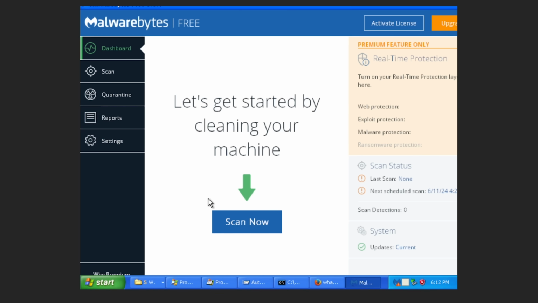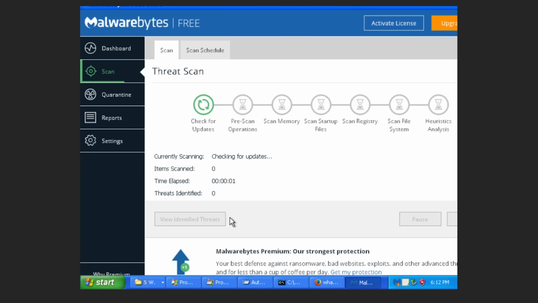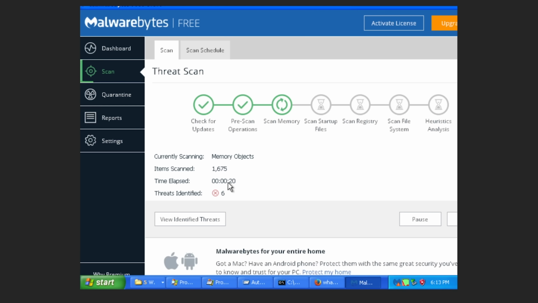Now let's see what Malwarebytes has to say. Pre-scan operations. Now it should catch this one immediately in memory because it's actually running. Okay, we've already found 6 viruses.